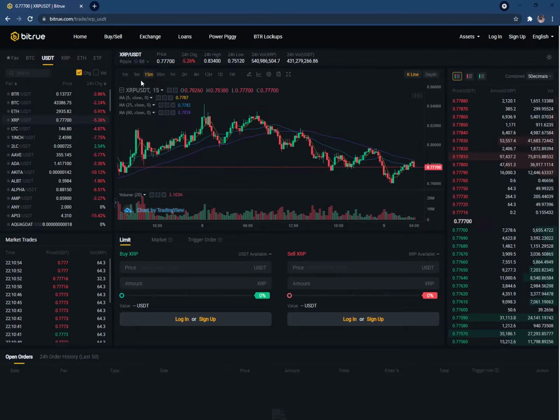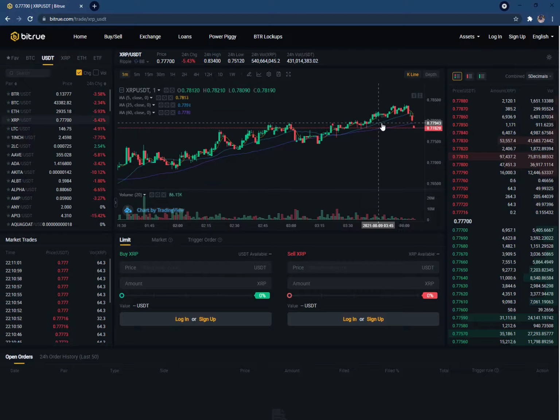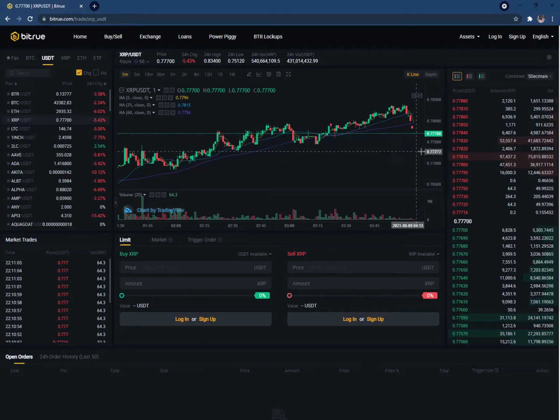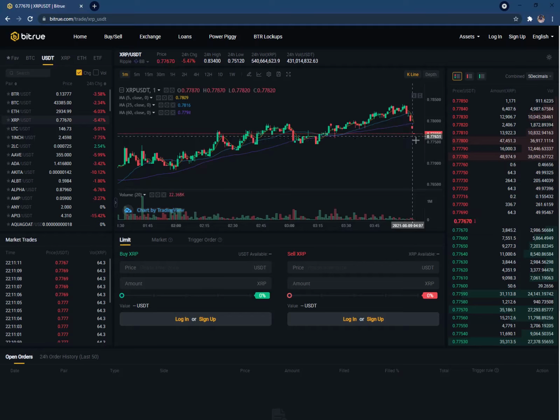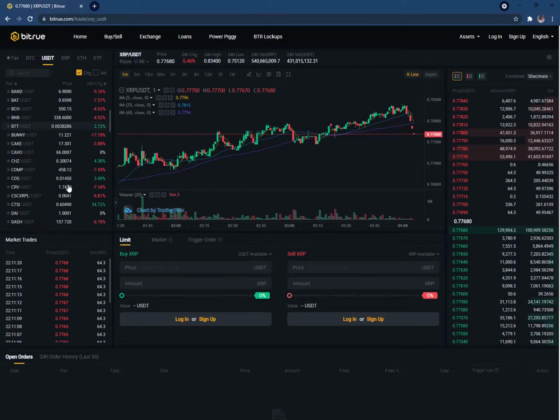So when things start getting hot and heavy, you're going to want to switch to your 1 minute, and your 1 minute will show a good example here of what we're looking at. So again, each one of these candles exists for a minute. So this candle just started here. A minute later, the next candle is going to start. So what ends up happening when you get a new candle is, I'll show you this.